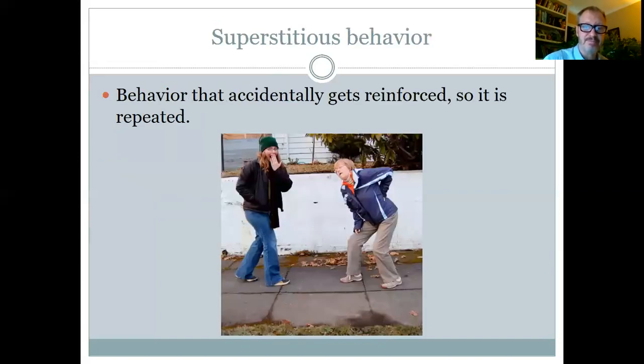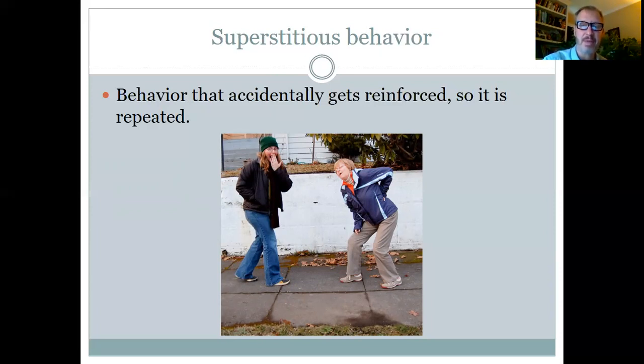Last thing is, you probably heard about this, step on a crack, break your mother's back. If you have any superstitious behaviors at all, usually that has happened because you've engaged in a behavior and it was accidentally reinforced. So if you happen to use a certain pencil when you took a test and you got like 100%, and you basically think, oh, it's because I used my lucky pencil. It had nothing to do with your pencil. It had to do with whether you studied or not. So you can get behaviors that get accidentally reinforced and people do those things again.